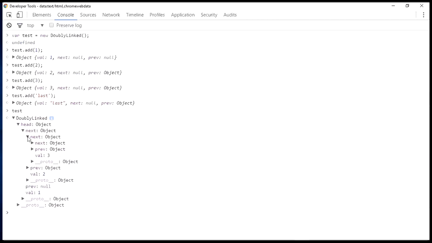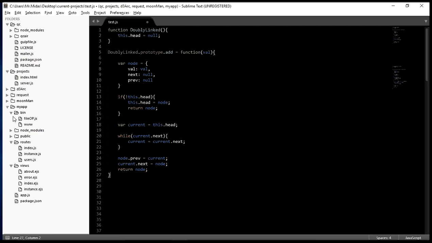All right, so you've seen how to construct a doubly linked list. Now let's go back. Okay, now let's just think about what's happening on the first iteration of our while loop. We're just assigning current.next, so we're just getting to the end of the linked list. And then once we get to the end, we're going to be assigning the node.previous property the current node, and to current.next we're going to be assigning node. And so the new node is going to have a previous property, which points back to the current node that we're on. And then this next property is going to be null. And then you just do that all over again, each and every single time the method is called.